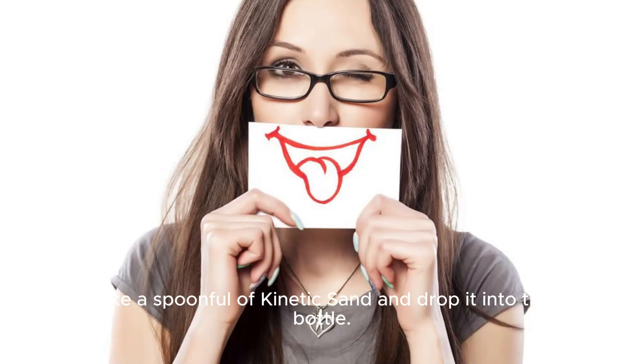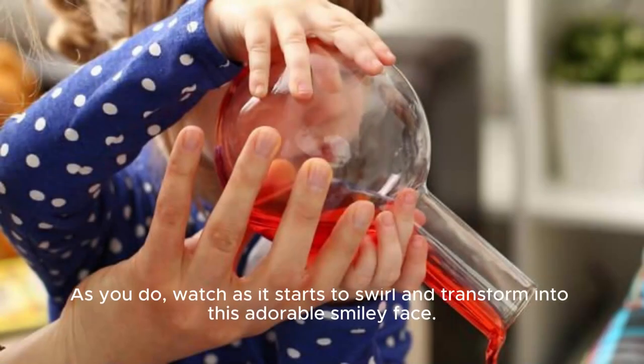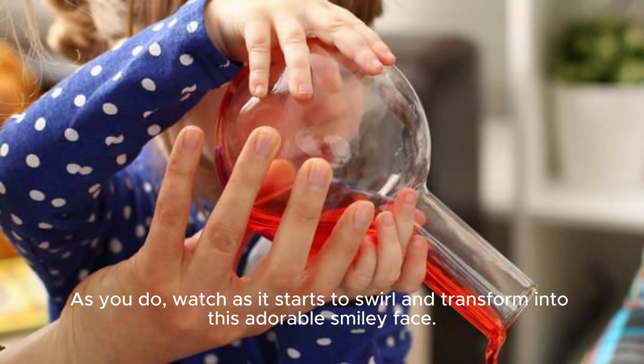Take a spoonful of kinetic sand and then drop it into the bottle. As you do, watch as it starts to swirl and transform into this adorable.